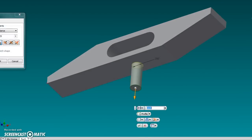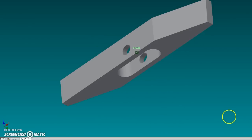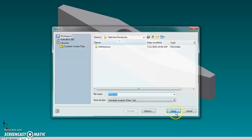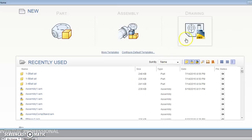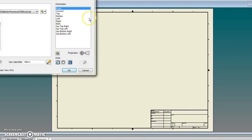Now we need to make it a hole, extrude it through the piece as a cutout, and there, our part's done. Now I could also draw in chamfers and all that, but there's no need for this part to do all that. We're just going to clean up the edges on a Scotch-Brite wheel. Now that was the three-dimensional drawing.